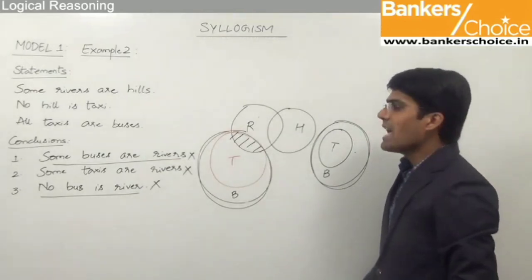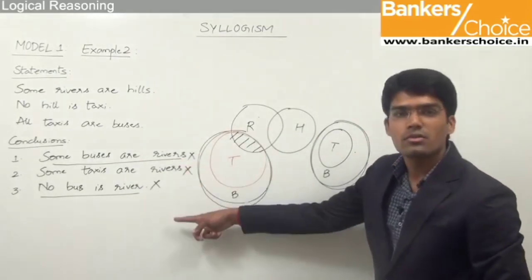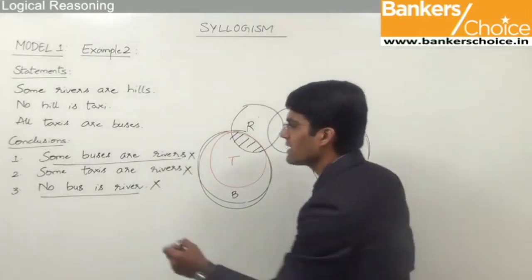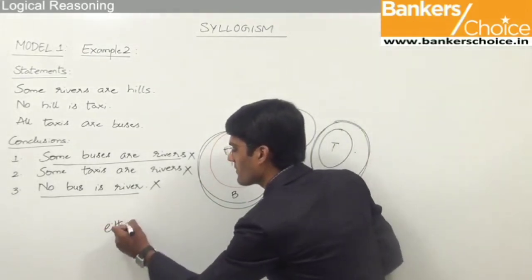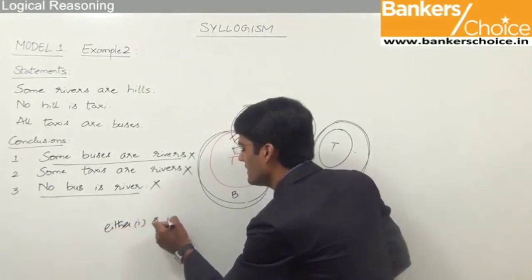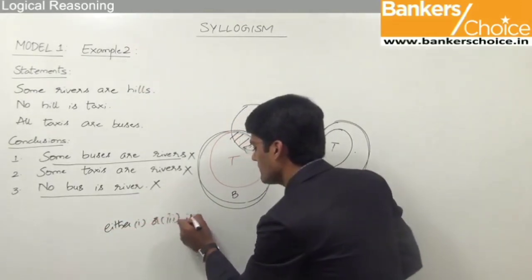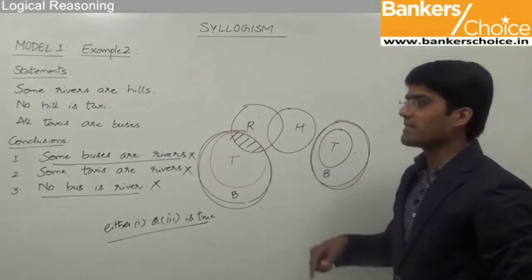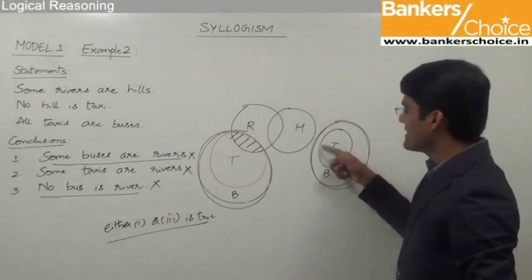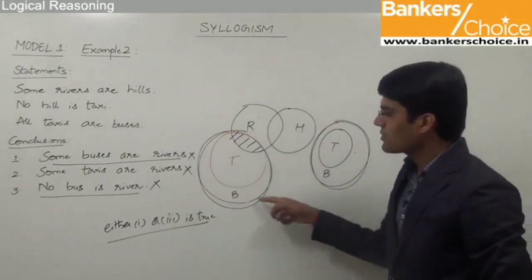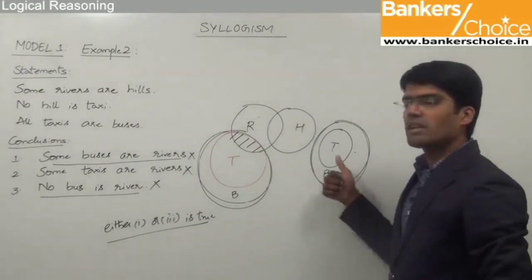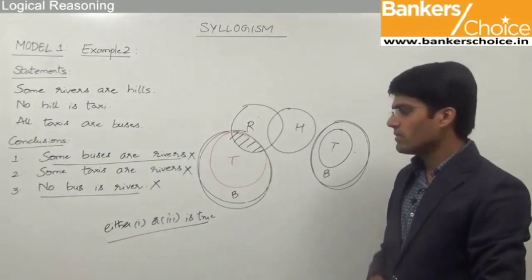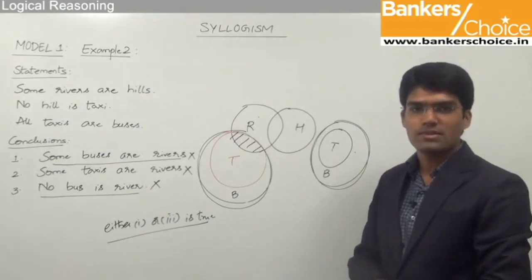So we can say that either conclusion 1 or conclusion number 3 has to be true. So the answer here should be either conclusion 1 or 3 should be true. Why? Because there are two possible cases to take buses. Either it can be taken in the basic diagram as shown here or as shown here. So if we take this one, one of the conclusions is true. And if we take the second one, the other conclusion is true. So here the answer should be either 1 or 3 is true.